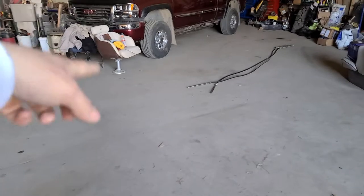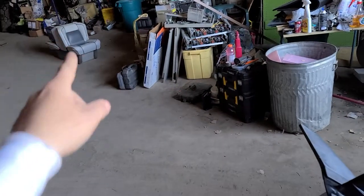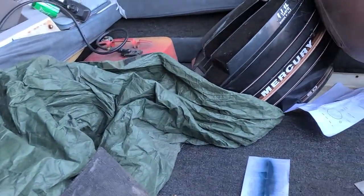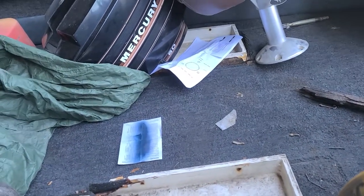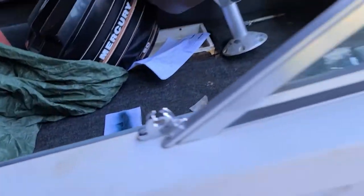So, I will be painting the back of the seats and the middle stripe in the back. I'm not gonna touch those ones. Those ones should be fine. But that's how this boat's gonna look. And not too terribly far away. Just gotta either patch the floor for now or something, because I just want to get it ready for opener and enjoy some fishing this summer.